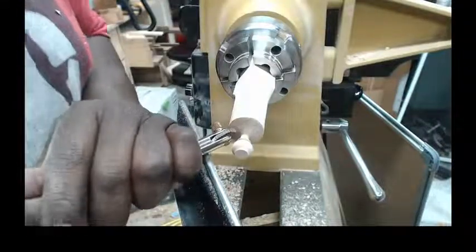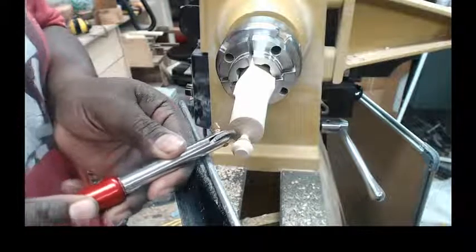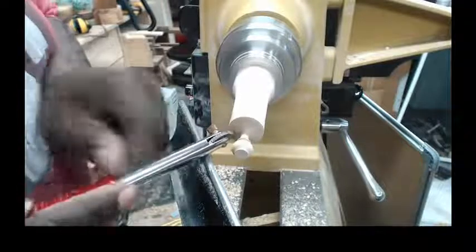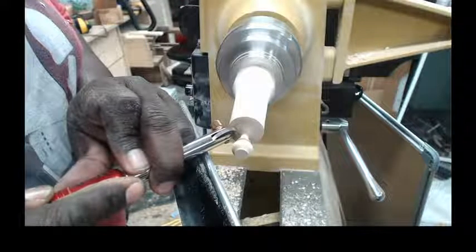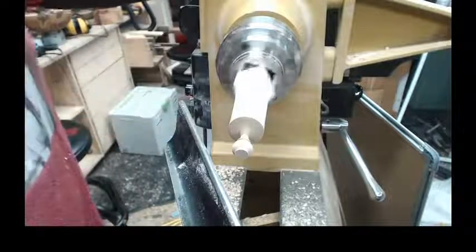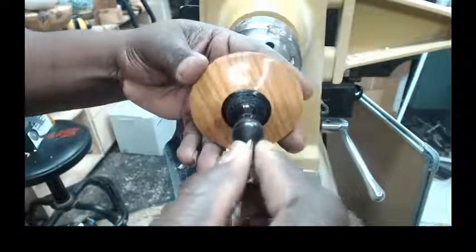That might help. Okay. So I think what I'm going to do to tighten it up, I think I had it laid over more like that last time. So I'm going to try to turn it up a little bit more, at a little bit steeper of an angle, and see what kind of results I get from that. Hopefully that was my problem. See what we got. Much better. Now that is much better. That's very close to what we have going on right here.